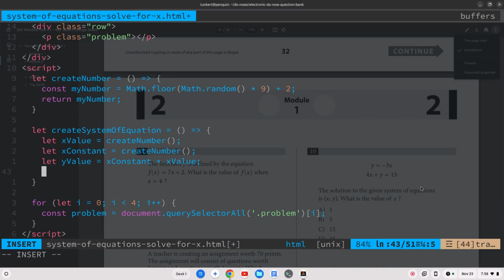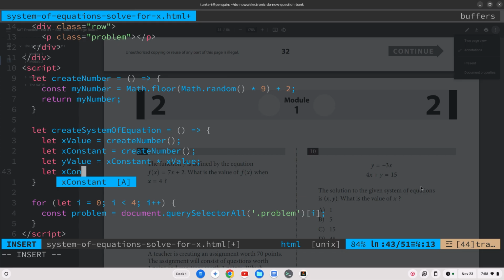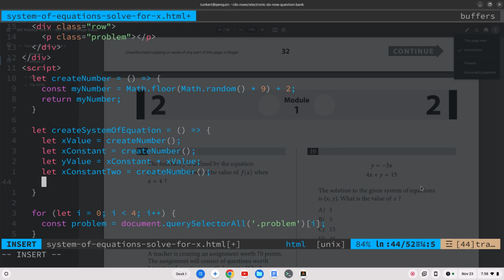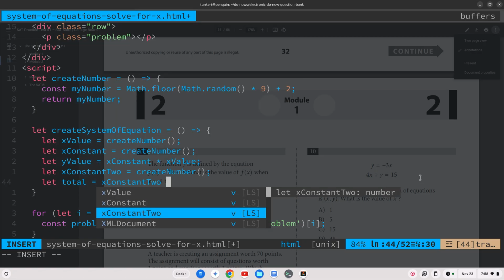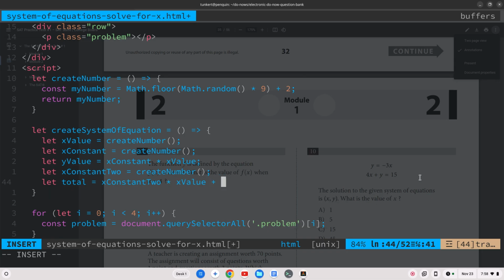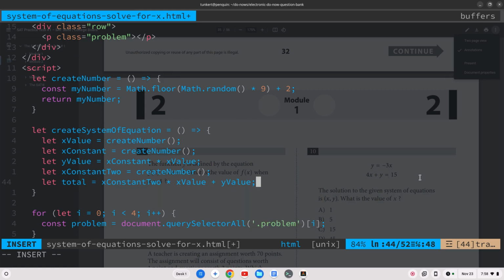So we'll let x constant 2 equal, let's do just create number. And then we're going to let the total equal x constant 2 times x value plus y value. So that'll be our total.